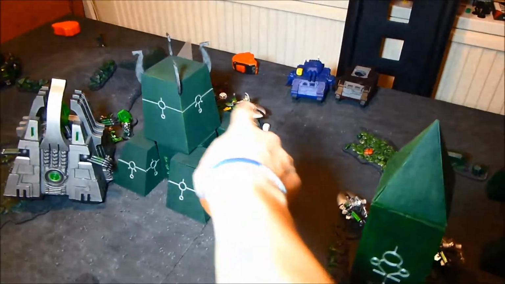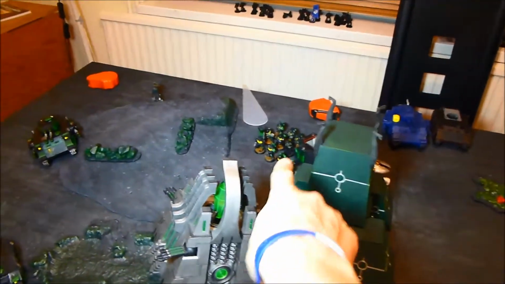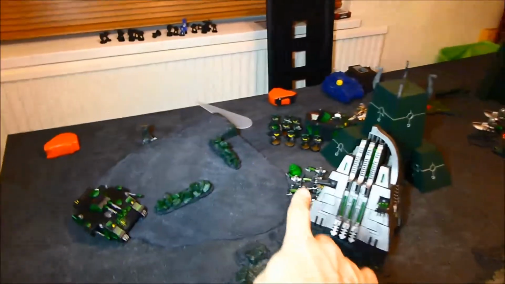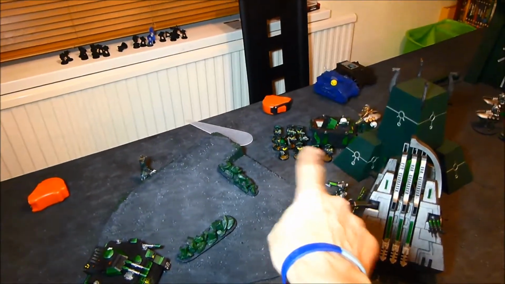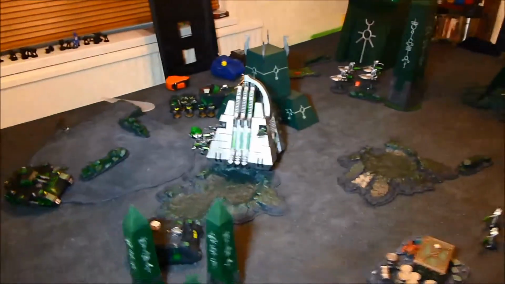The Destroyer Lord assaulted that Rhino and managed to destroy it, and it was wrecked actually, and the guys got out, they weren't pinned. And then I teleported the Immortals with the Imotekh through the portal, and managed to take out the Scouts. And that was it. So it's now turn 4 for the Space Marines.